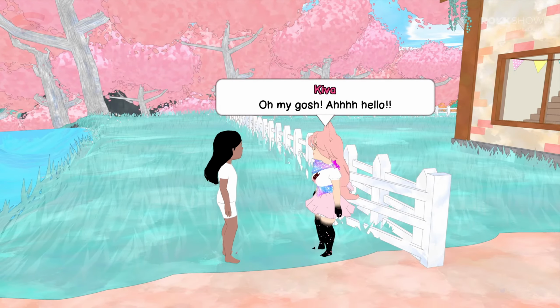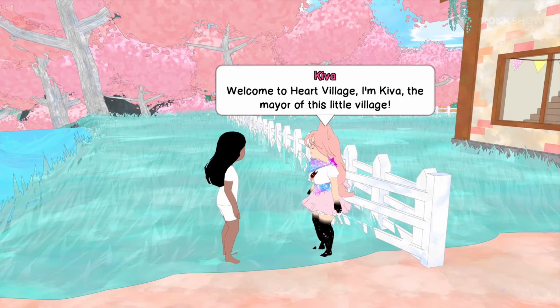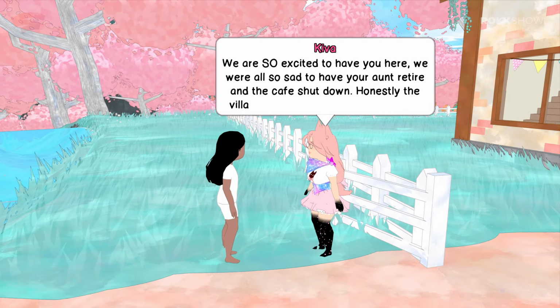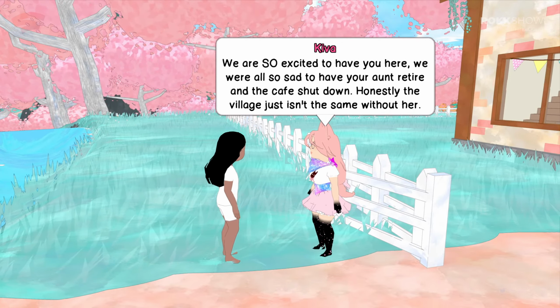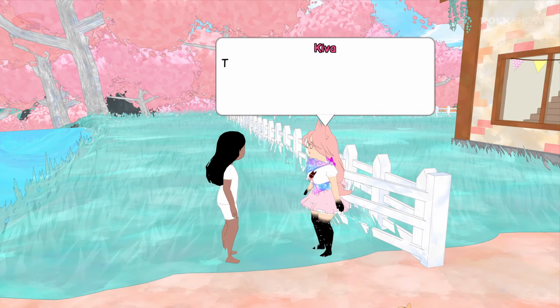Oh my gosh. Hello. Welcome to Hart Village. I'm Kiva, the mayor of this little village. We're so excited to have you here. We were also sad to have your aunt retire and the cafe shut down. Honestly, the village just isn't the same without her.